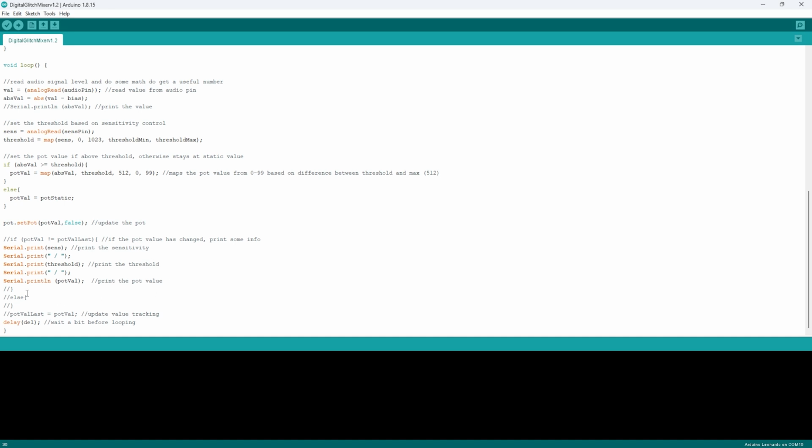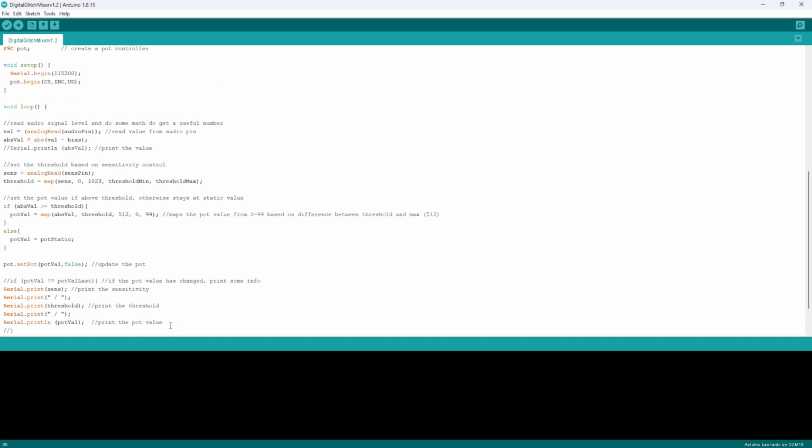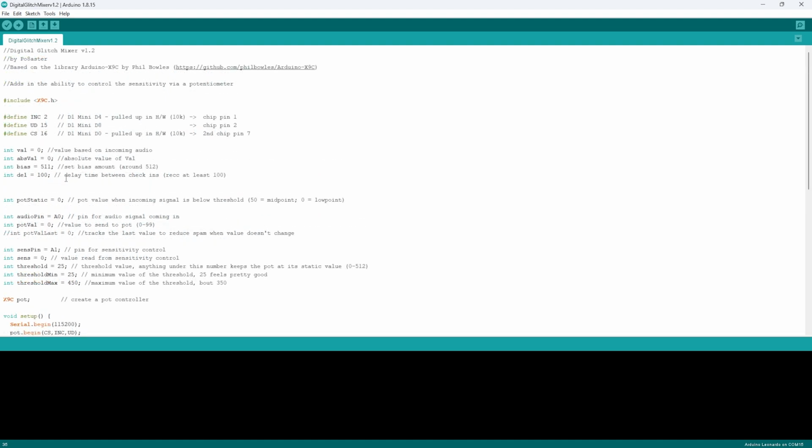And this block here, this is all just console logging so that you can look at what it's doing for testing purposes. And then finally, the last thing it does is it just has a little bit of a delay before it runs the code all over again. Because these little microcontrollers can run super fast, putting a delay in there keeps your potentiometer from trying to operate way too quickly. I've got it set here to 100 milliseconds to make it super responsive, but I think when I was playing around with it, anywhere between 100 and 300 milliseconds worked pretty darn good.